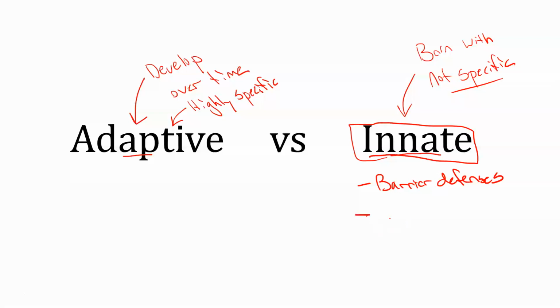There are other things like inflammation that would be considered a component of this. It's sort of an innate response that encourages white blood cells to get to a site of infection, so it helps to reduce the severity of an infection by changing some of the blood flow to different areas.